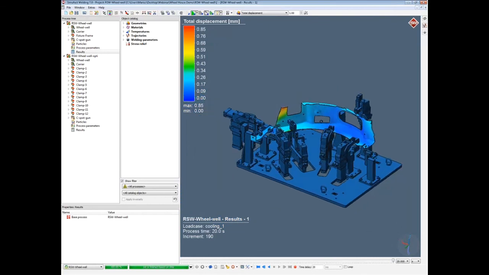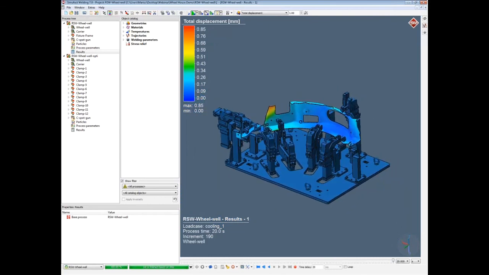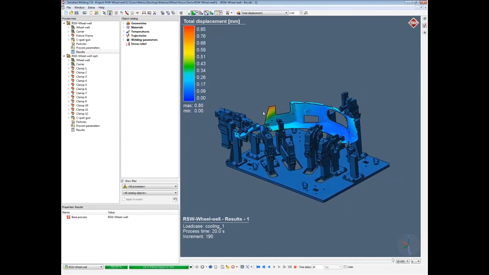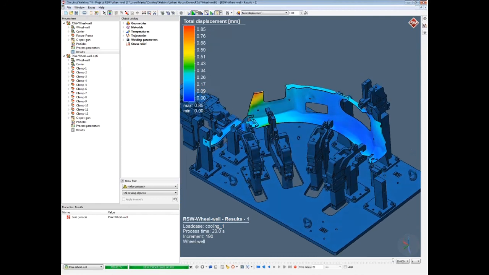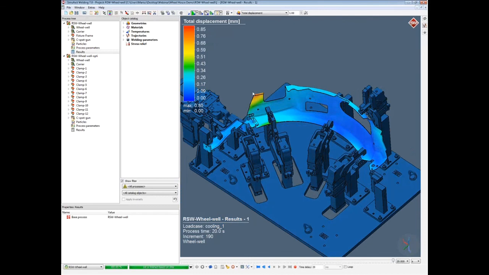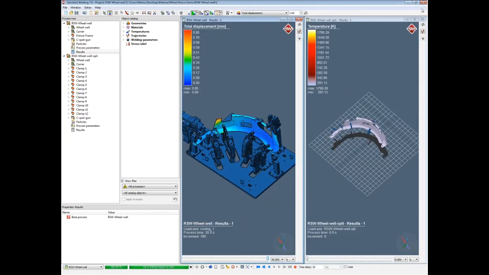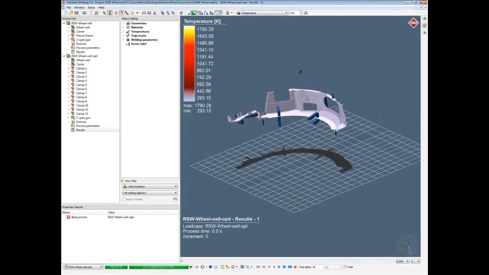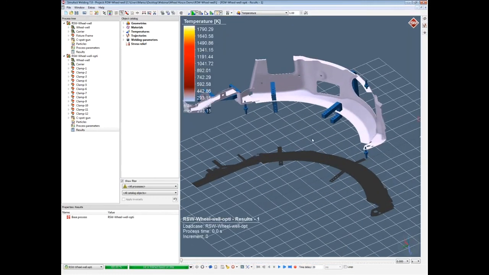And it was pretty okay, but there was some divergence here in this area. So they wanted to know if it is possible to also get rid of this deformation. And the way to go was not changing the welding process itself, but changing the boundary conditions. So they got rid of some of the clampings.